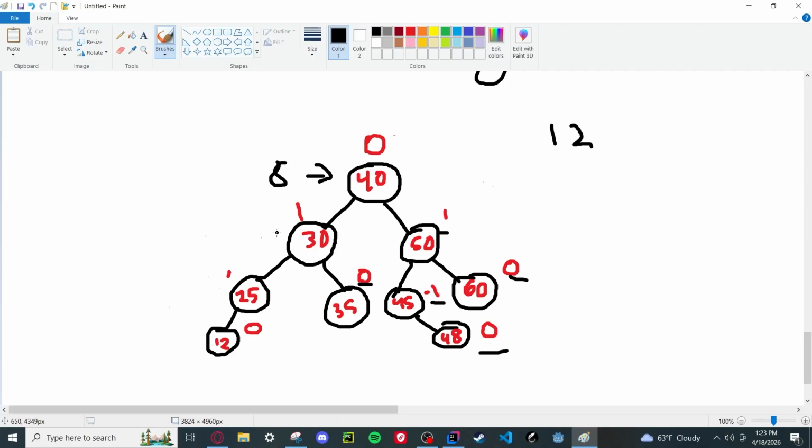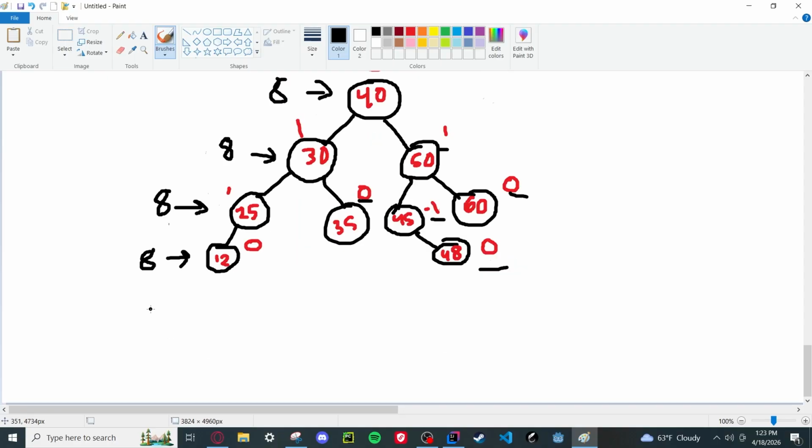Maybe 8 can be the left child of 40. No, it can't. We have 30 there. Is 8 less than 30? Yes, it is. Maybe it can be the left child of 30. No, it can't. We have 25 there. Maybe 8 can be the left child of 25. No, it can't. We have 12 there. Can 8 be the left child of 12? Yes, it can, because nothing is there. So we're simply going to insert 8, just like that.